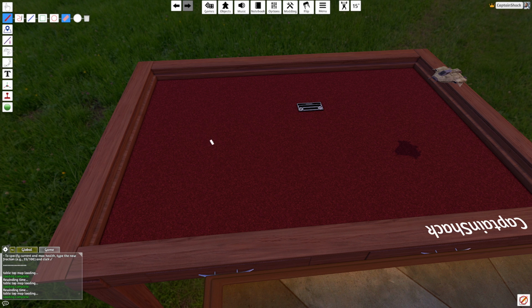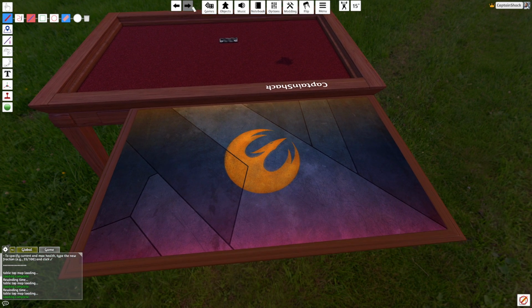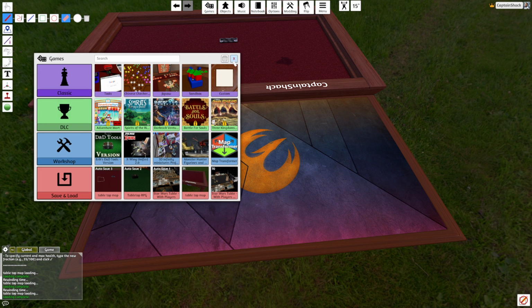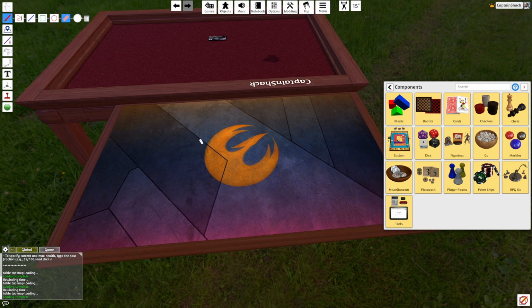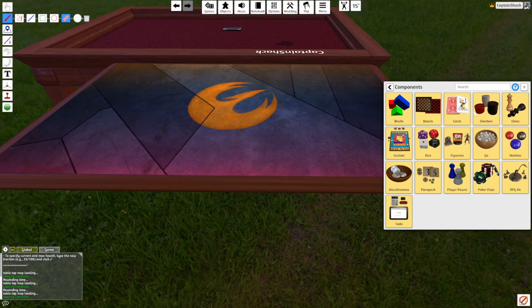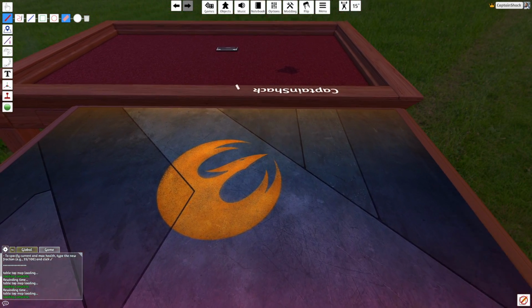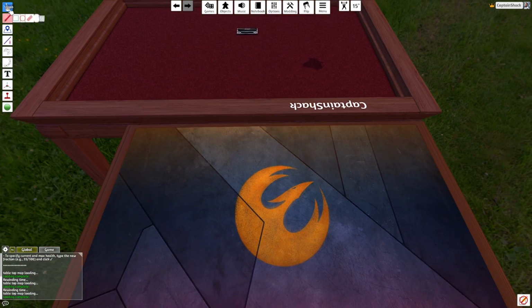There is a limit to some of the things that you can draw on. I think boards like this one right here, which was spawned using the objects, components, custom boards here. This is how I made this. And this is just an image off of Google that I attached to the board with the Phoenix logo from, I believe this is from Rebels, from Sabine. All right, so back to the grabby tool.